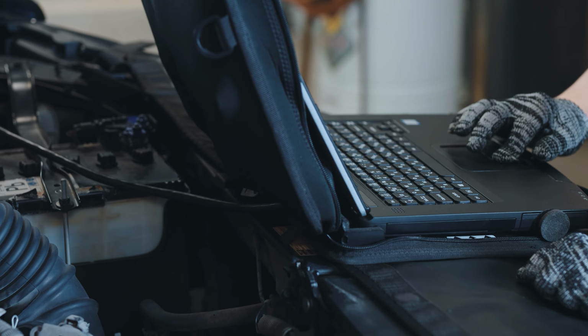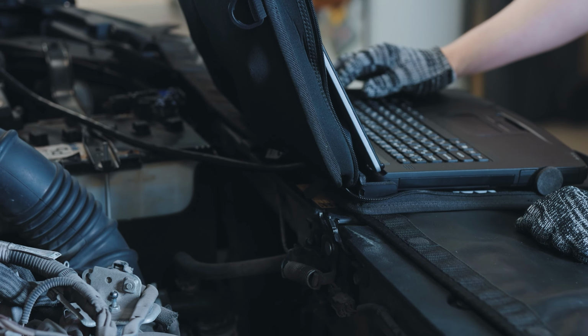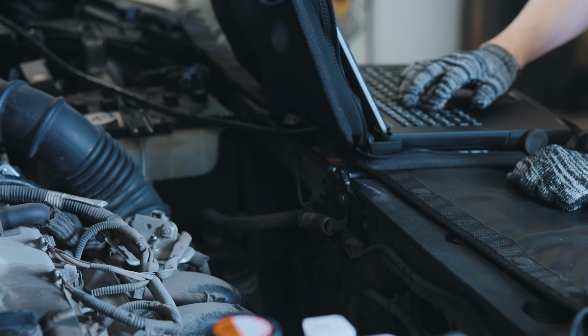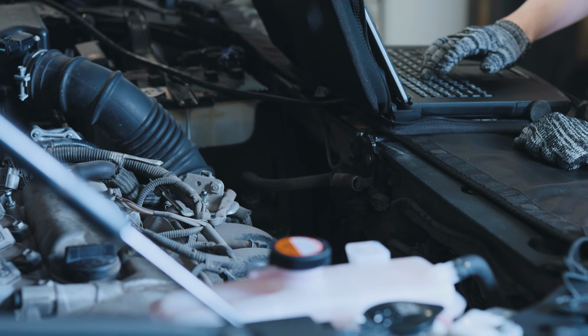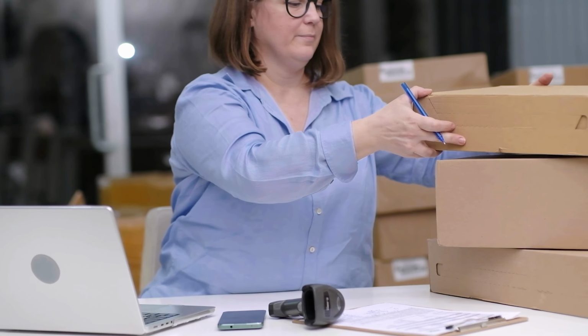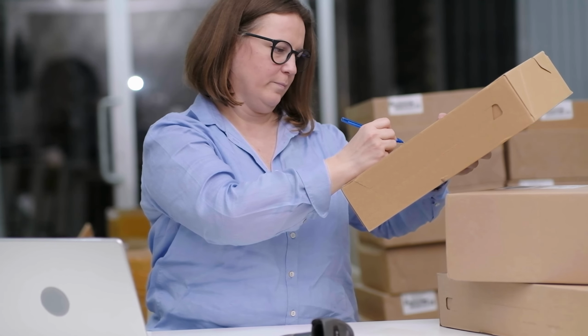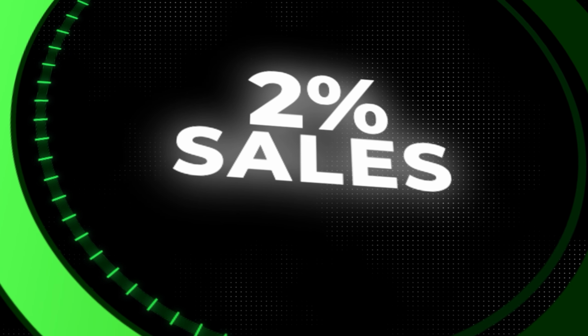If you sell 3 car parts at $1,000 each in one day, you'd make $135 from those 3 transactions. And if you sell the same product 30 times per month, you'd make $1,350 every single month. You should know that Amazon Associates only earn a commission when the order has shipped. So if the customer cancels the order before it's shipped, you won't receive a commission. Plus, if the customer returns the product after the purchase, the commission will be deducted from your earnings.